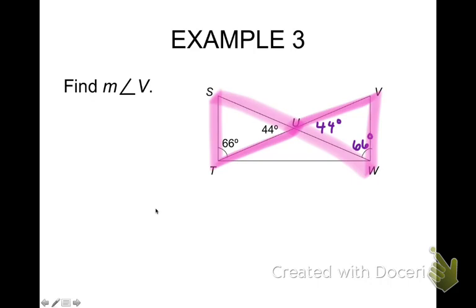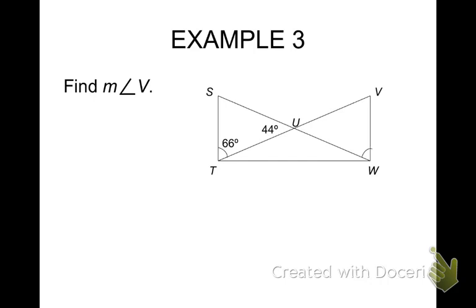Yeah, so then how would you find V? Adam. So 66 plus 44 is 110. Subtract that from 180. Gets you 70. So that means V and S is 70. So we could have gotten there just by finding S and then concluding that V is congruent to S. But either way, it gets you to the same answer. Okay? Once you have that, grab yourself a practice space. We're going to try some problems out and make sure we've got this covered.